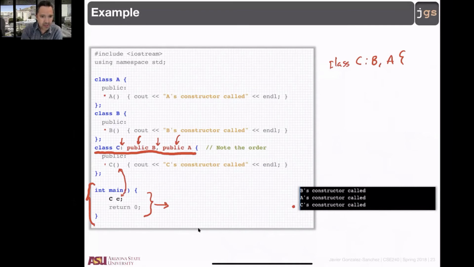And this C has two parents. It's going to call the two default constructors for the parents.